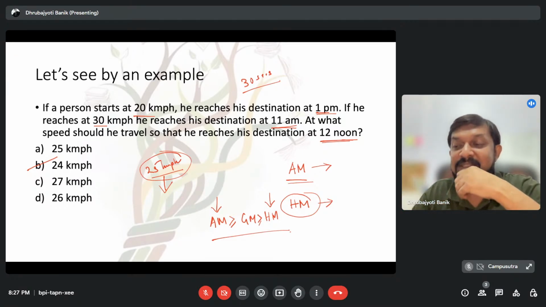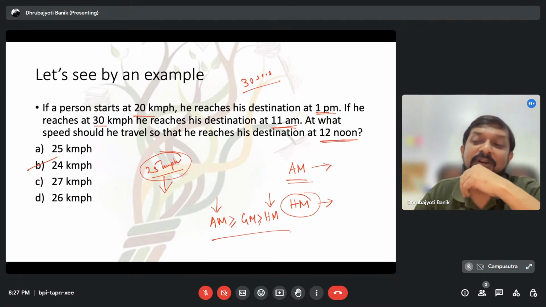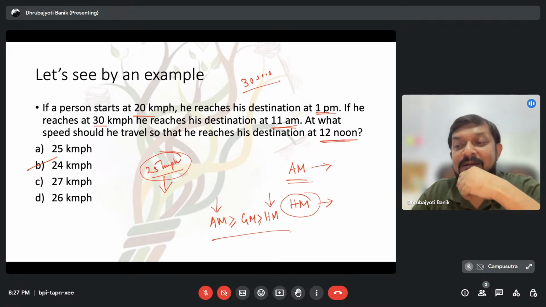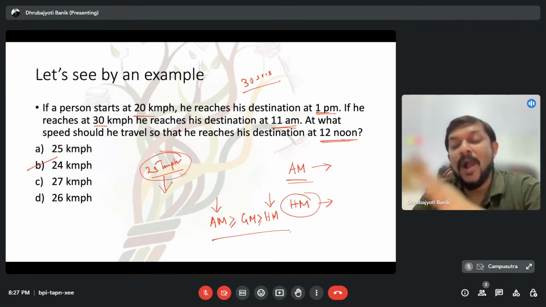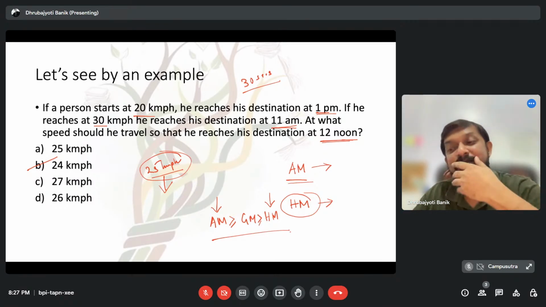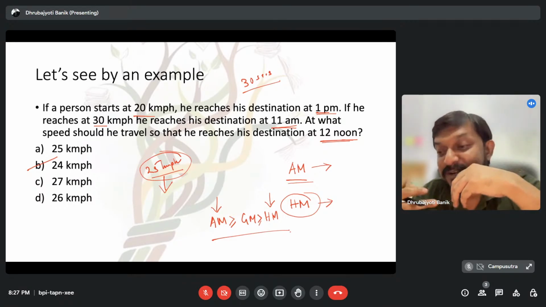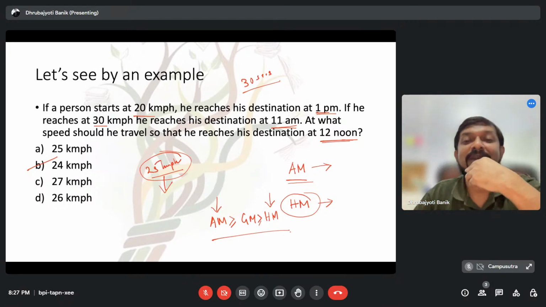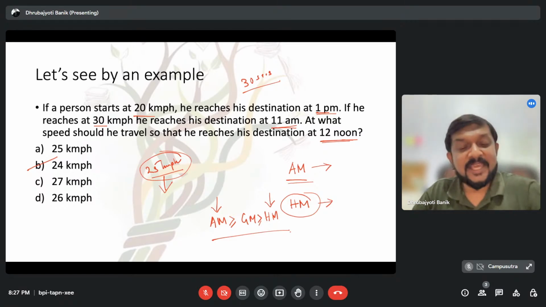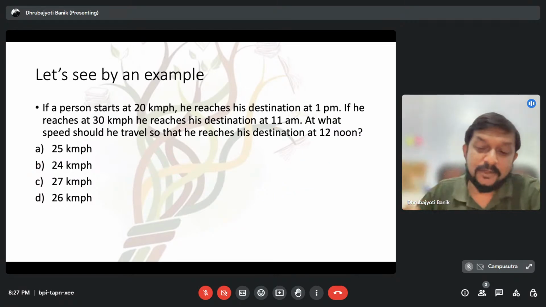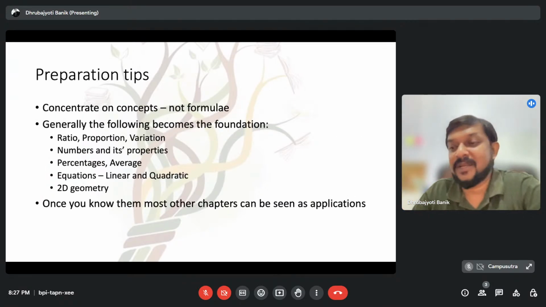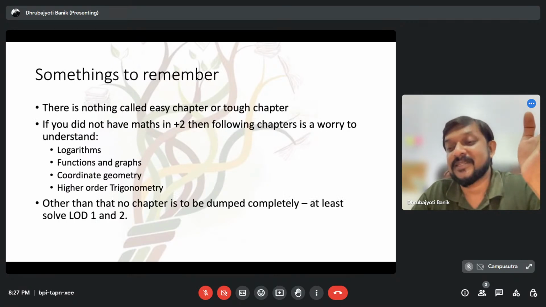Okay, now that is what is very very important when we talk about understanding why we should see it as time speed, why we should see it as ratio proportion and not as time speed distance, why should we see it as a concept of average and not as time speed distance, and so on. Okay, so just keep it in mind that ये जो चैप्टर्स मैंने बोला, मैं एक बार दोबारा इसमें वापस जा रहा हूँ कि ये चैप्टर्स बहुत इंपॉर्टेंट है, ये चैप्टर्स आपको अच्छे से करना है, और उसके बाद बाकी चैप्टर्स जो है इसको आप एप्लीकेशंस की तरह देख सकते हो.